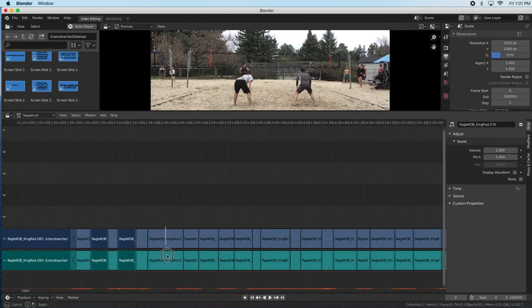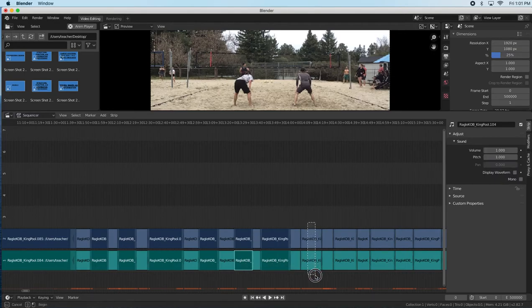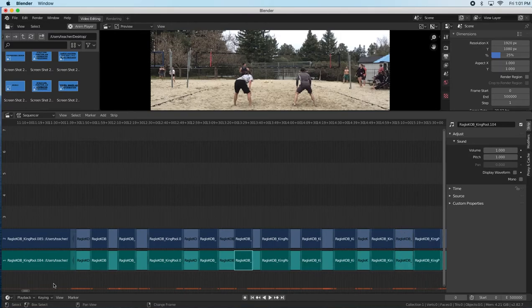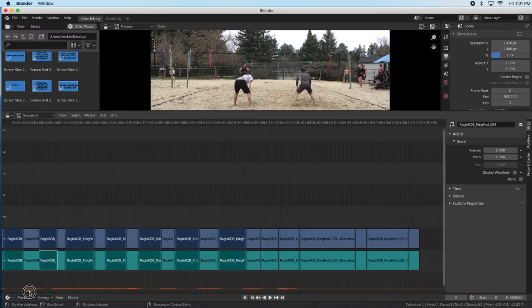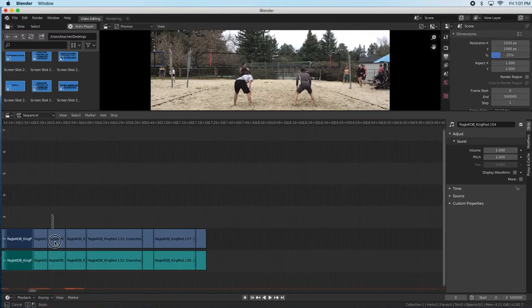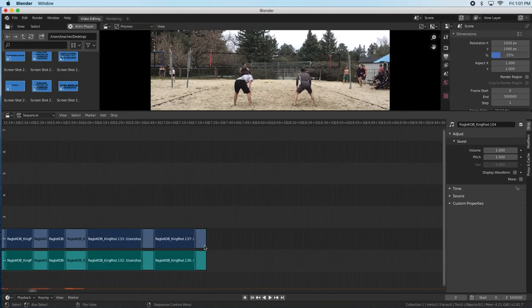Just keep going. And keep in mind that a game could be, if it's 21 to 19 at the end of a game, that's 40 rallies. So this could be 40 sections long, right? And I let go of shift to scroll. I didn't say that before. Let go of shift, and I push shift again to do this. And it's good that the last one is light colored. That means I didn't mess up anything on the way.